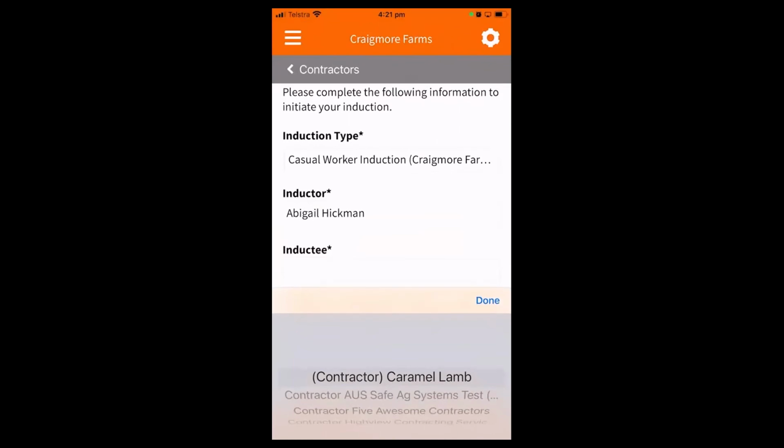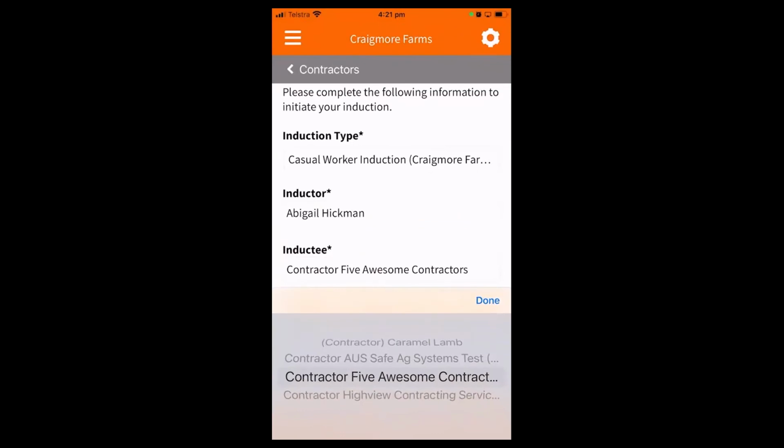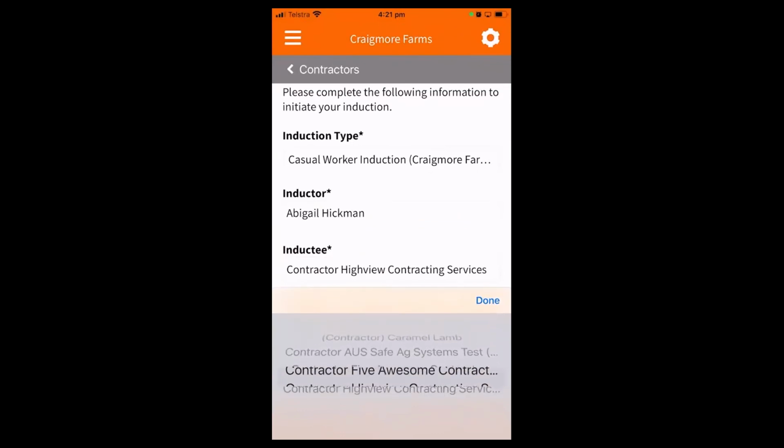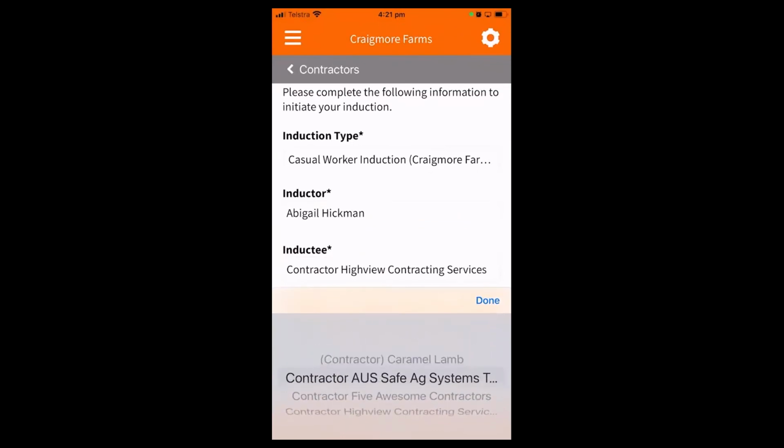Now, in this case, the inductee field will only bring you up the individuals or businesses added in your system as contractors. So that was what I was showing earlier, where you're connected through a contractor to a contractor through the contractor portal. They will be listed as a business here, and you can create inductions and allocate to them or assign to them for them to complete.